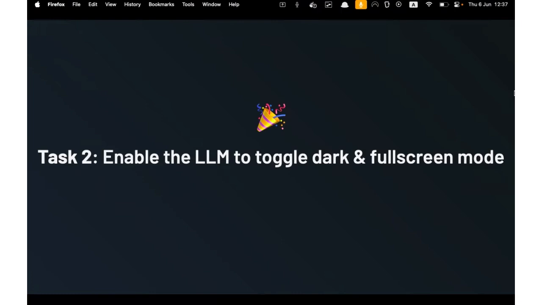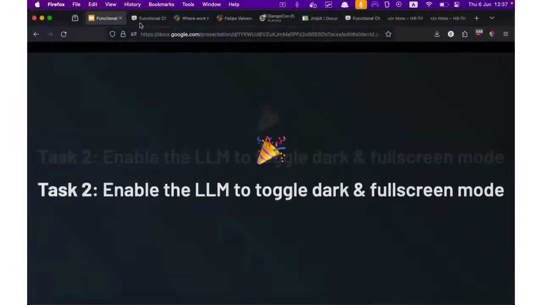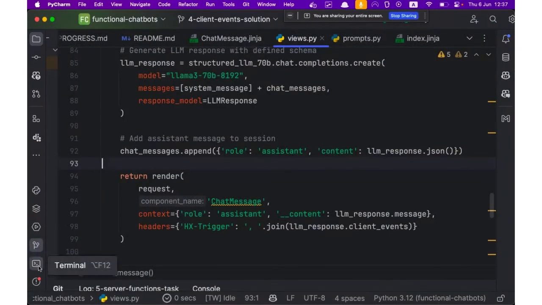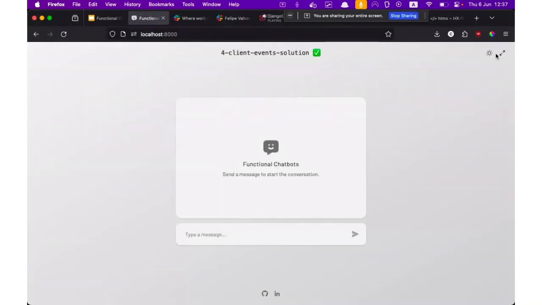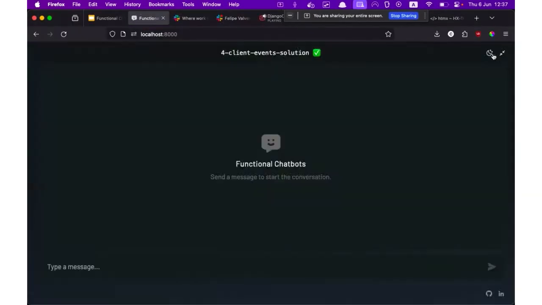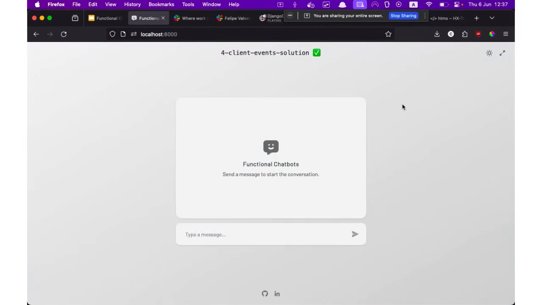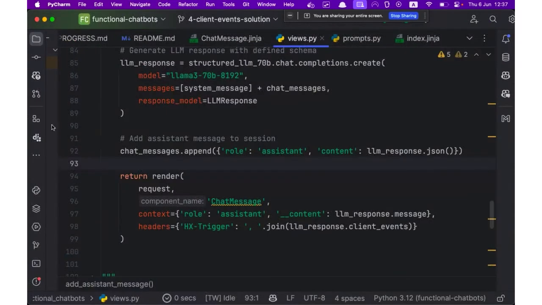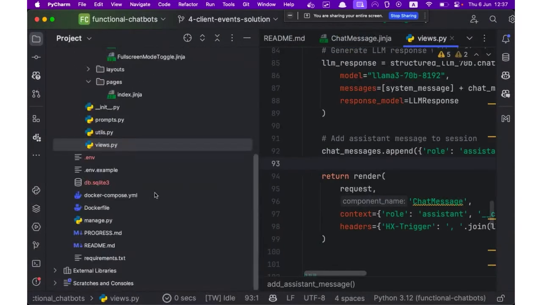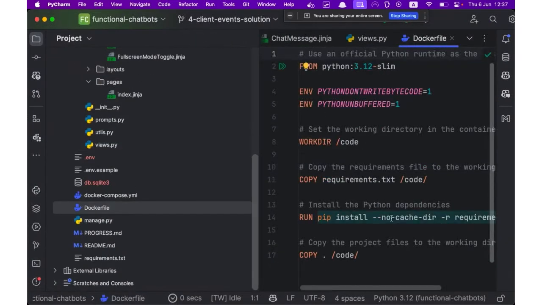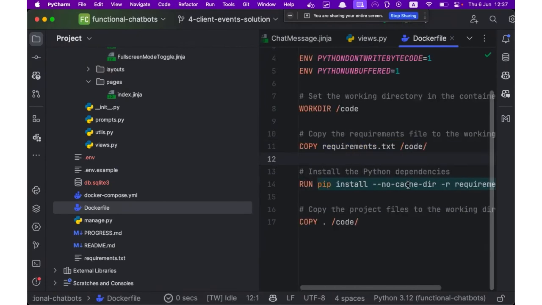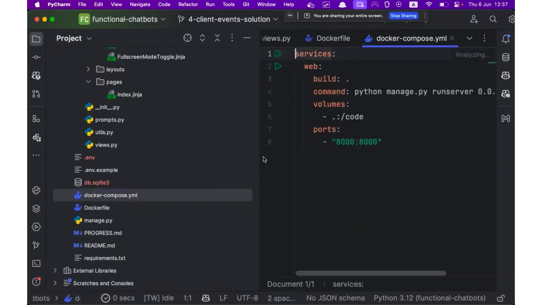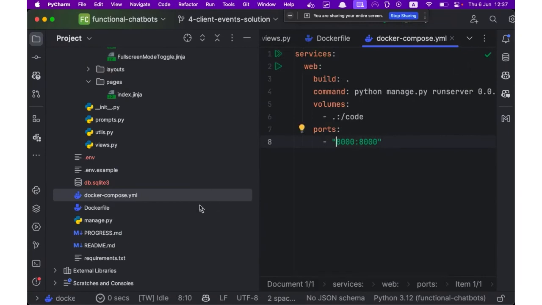Let me see if it's an issue with the actual branch, because maybe it's the same for me. Let's see. Okay. No, for me it seems to work. Oh yes, yes, yes. That's true. Let's see real quick what Docker does, because I copy the requirements, I install them, and that's it. I don't know, honestly.